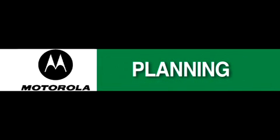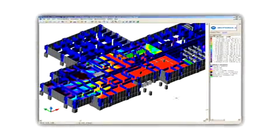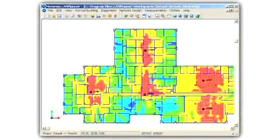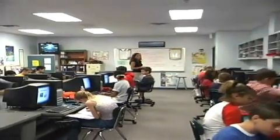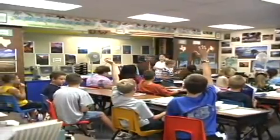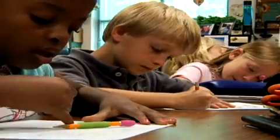We use the Motorola LAN Planner software exclusively for the design of our wireless network. The Motorola software was instrumental in allowing us to identify the correct number of access points and their locations, because we did not have access to all of these locations beforehand due to the school environment. We simply could not be walking into schools that were being used. What was really nice is that after we began doing walkthroughs after hours, we could verify how accurate the LAN Planner software was.